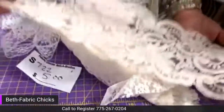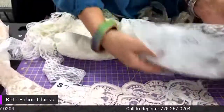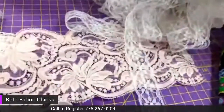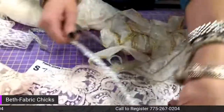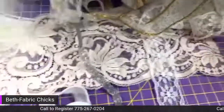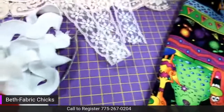Real pale, kind of rose gold, and then we have several yards of this lace here. Looks like that. Then some wired ribbon, gold and silver, and then some silver braid trim. Some more kind of a beigey trim. Okay, wait a second. This one is the same one as this one, but one's cream, one's white.